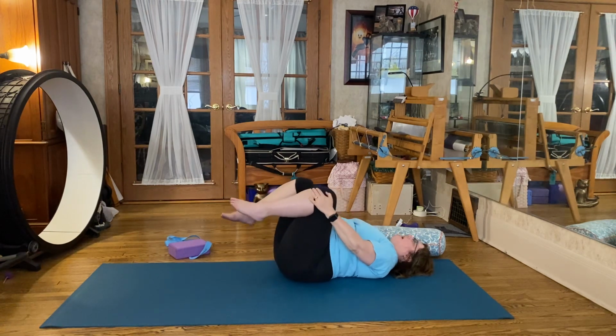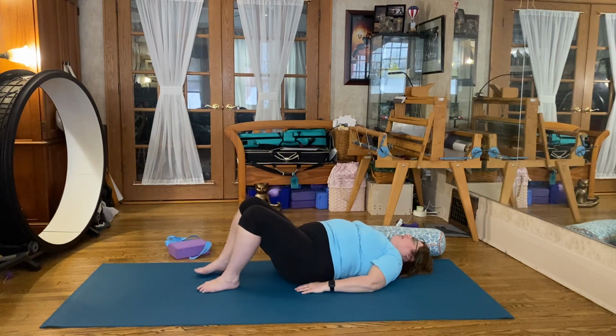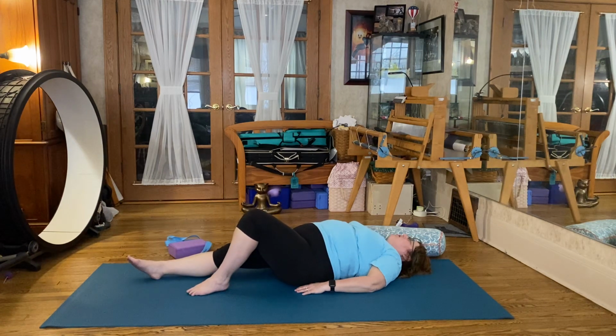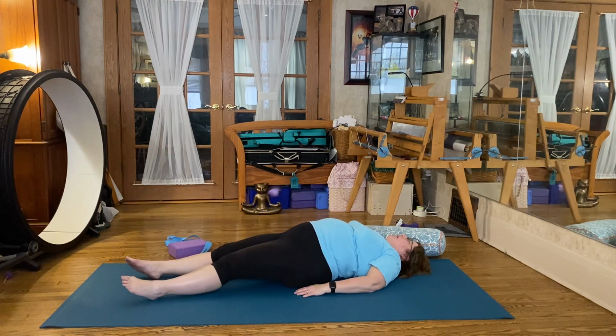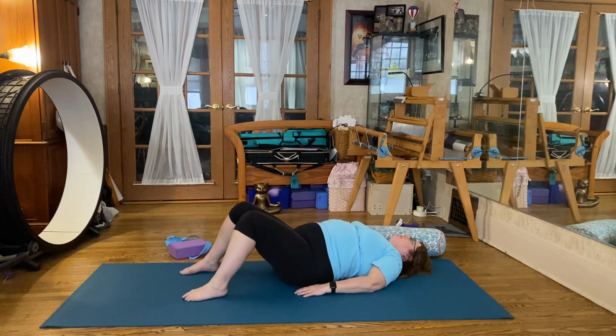And as you feel ready, bringing the legs and the feet back down onto the earth. For those of you on the floor, you can either keep the knees bent or you can bring them straight, coming back down to Shavasana. Just finding what feels comfortable for you. We'll just finish out with a couple minutes of quiet meditation. Just allowing our practice to settle in. Returning back to that anchor.